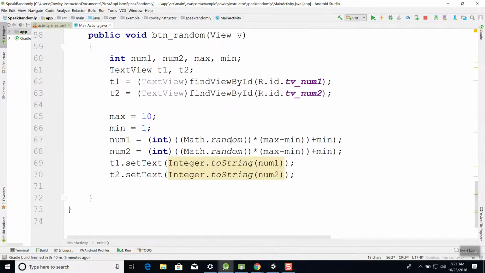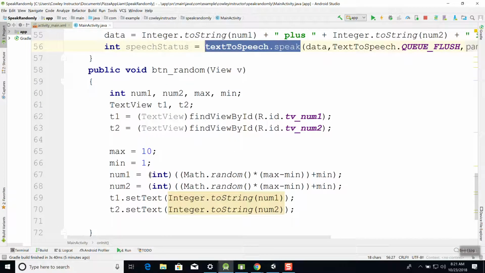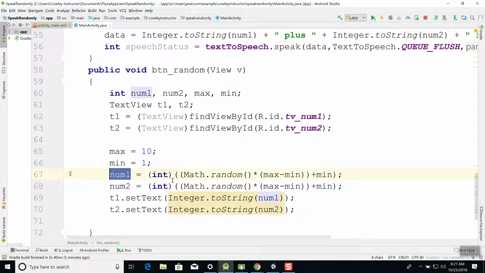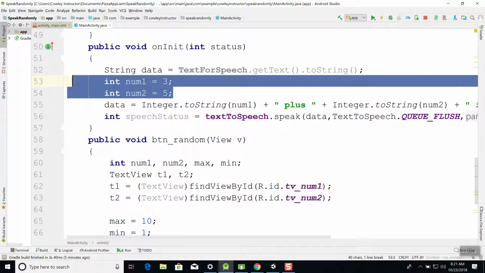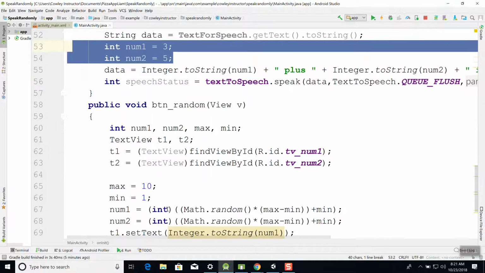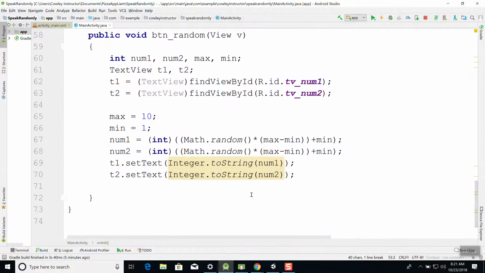Now you're asking about the random part. Where you get the random numbers is generated with this. So you won't hard code num1, you'll use the lines of code down here. If you move these lines of code up here and replace that with this, then this is what you need. So we just replace the two integers with that stuff down there.